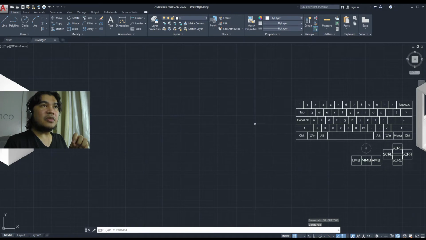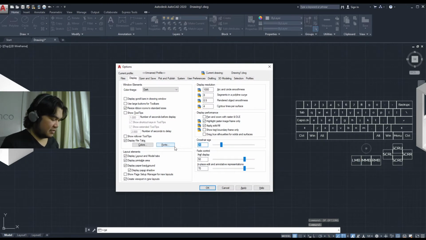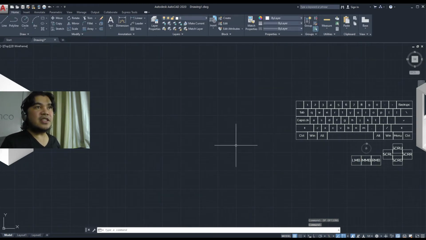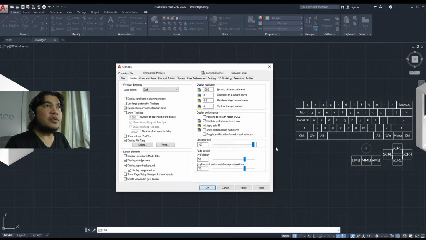So let's check it out. No, it's just like 5 maybe. Let me see. What was it? 5? Basically, this is a percentage of the screen of the model space. So right now it's 5%. And 100% allows us to forego creating construction lines. So I always put that at 100 because it's easier drawing that way. I used to not think that this was the case, but now I see how important that is.